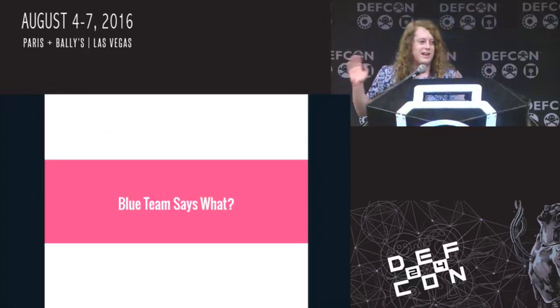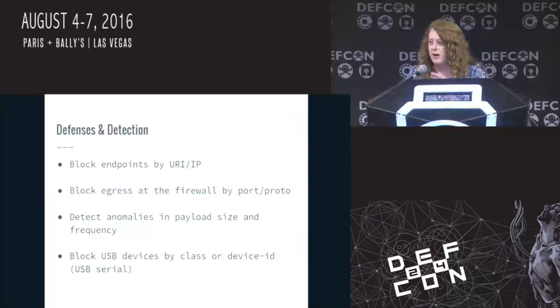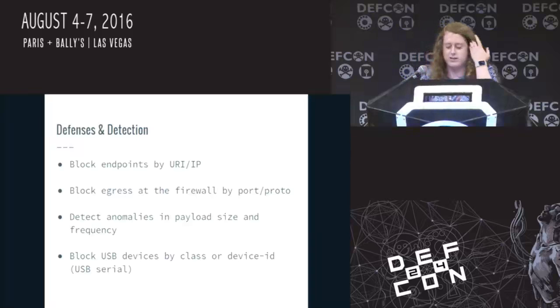So all this stuff is about attacking and breaking stuff, but what does the blue team say about all this stuff, right? You can't block Facebook, you can't block Twitter, so what the hell are you going to do? So we can block endpoints. We can block individual malware endpoints. We can block some stuff by URI or IP, right? So every time I stand up a fake service with pastebin code on it, you block it. Fine, whatever. I can block egress at the firewall by the protocol or application firewall or whatever. I can just shut that down. Whatever the hell you're doing, I'll just block it.